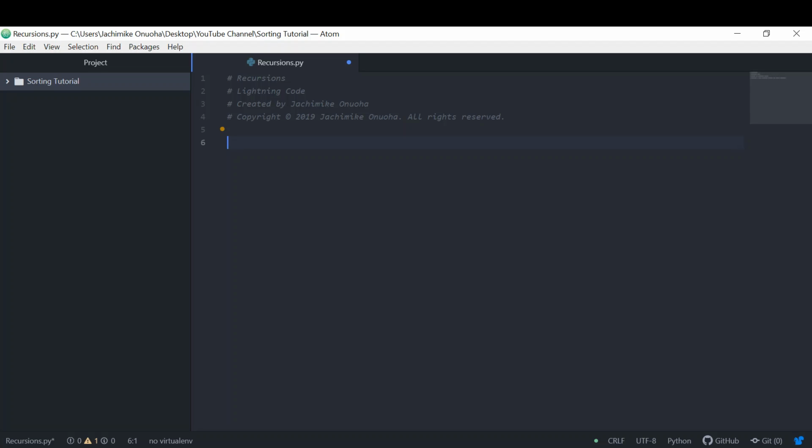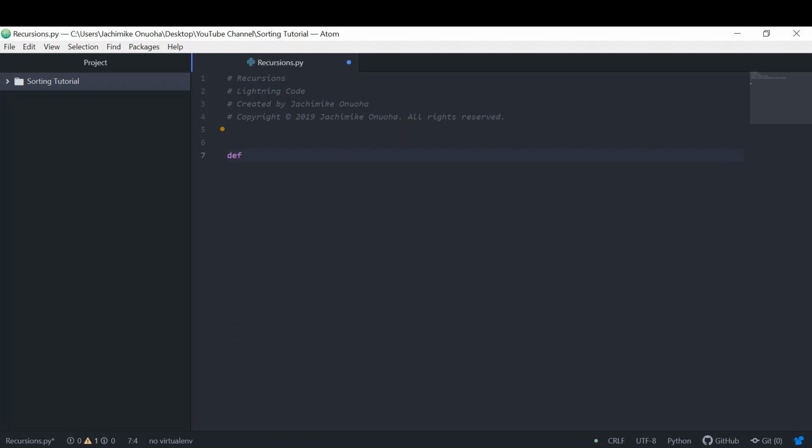For example, you're looking for something that's at the end of the array. You don't have to go through every single value in the array to find it. Once you look at the middle and you see this is definitely greater than what's in the middle, then you just look at only the right, or if it's less than what's in the middle, you look at only what's in the left. So it's really fast, really helpful. All right, let's get into this.